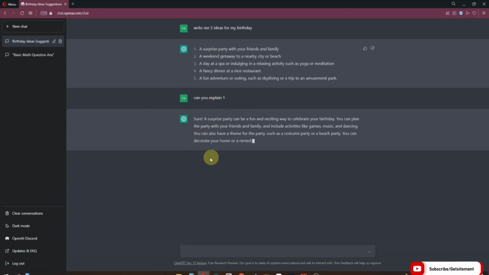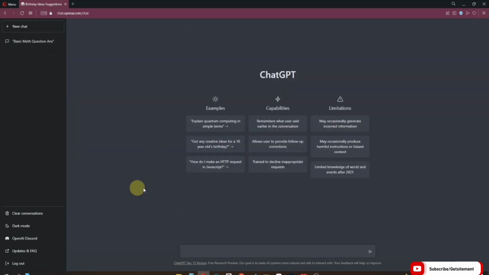Now let's delete this chat and now allow user to provide follow-up corrections. So it corrects you. So for example, if I say birthday party, explain in simple steps.